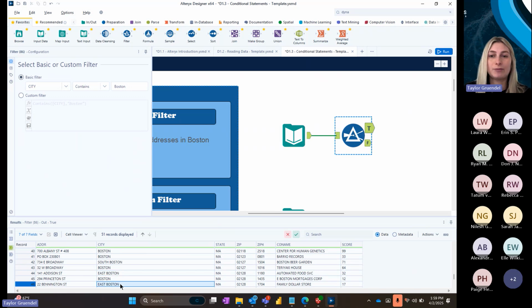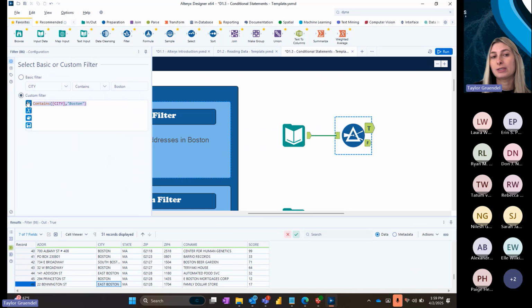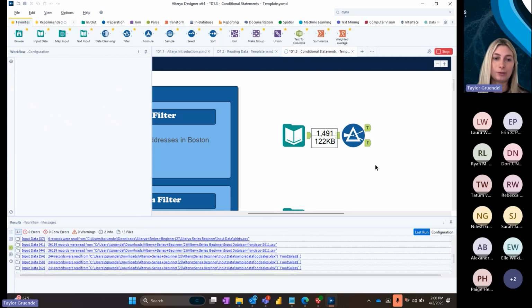So it's super important knowing the difference between contains and equals, because in most cases, what I've seen is the contains function used just because you're looking for a specific word, but that doesn't mean that that value can only be, in this case, Boston. It can be other variations of the city equaling or containing Boston. You'll also notice that when we start to populate a basic filter, it starts to populate the custom filter instead. So this is the same function, but just a custom filter. If I were to run this, we'll end up seeing the 51 records again.